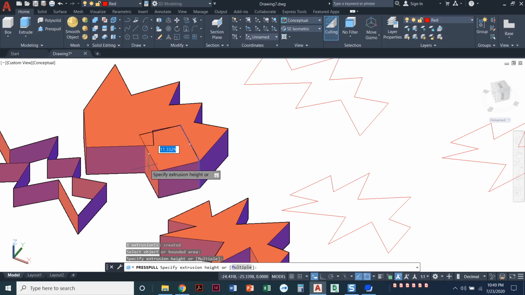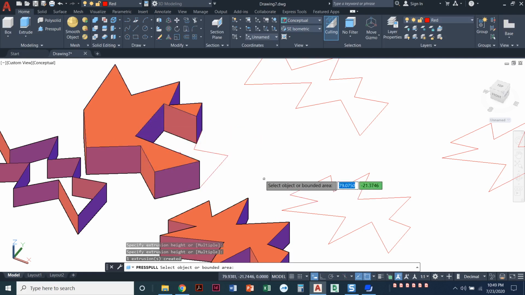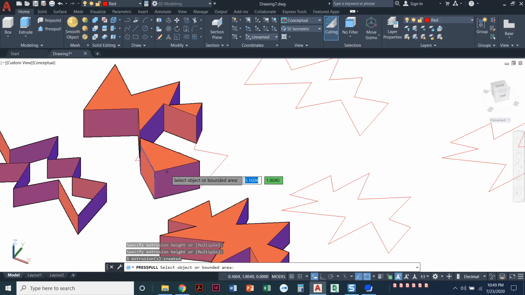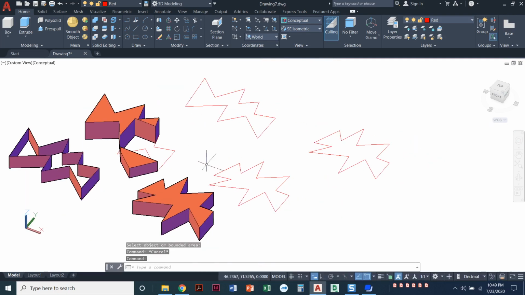I can click on this surface, pull it out, and, ooh, I got a little gap in there, didn't I? Click on this surface, and I can actually bring it in and subtract. So this press pull command extrudes, but it also subtracts any surface that you click on. It's pretty cool. Here's another cool thing about it.